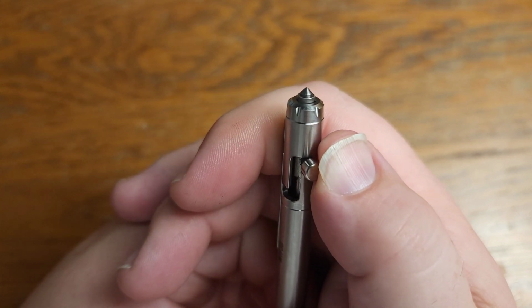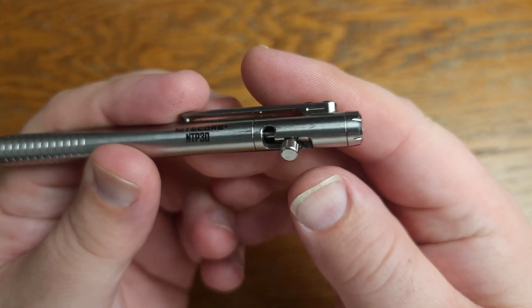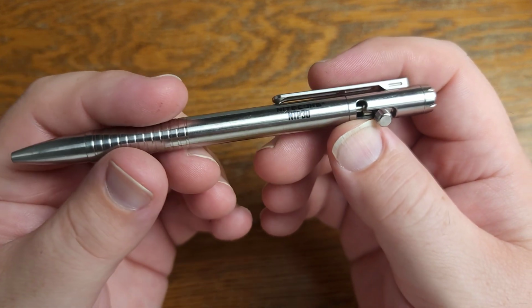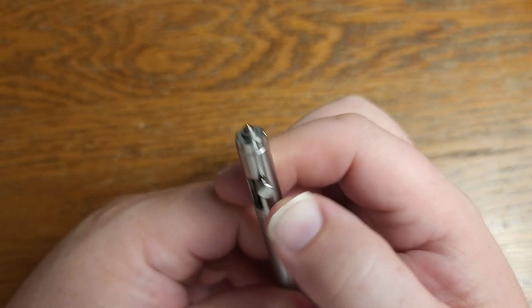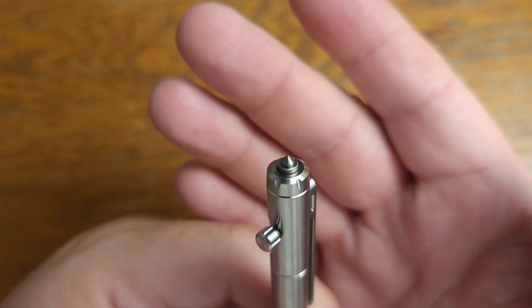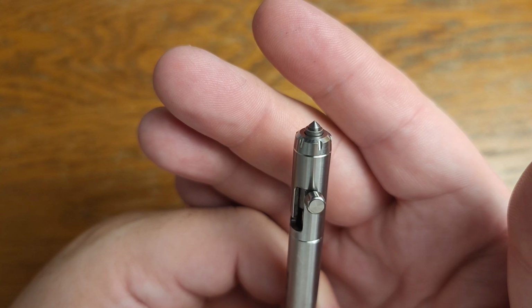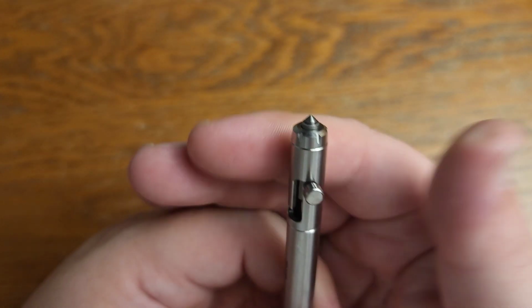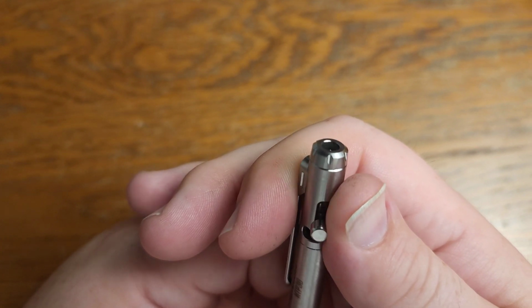So I carry a pen with me daily. I write notes. I'm a clinician for my job and so I'm constantly looking for pens and using pens to write all kinds of different things. And having a pen with a glass breaker on it, I think is actually really kind of cool. Again, I've never had to break glass, and hopefully I will never have a need to immediately break glass. But it is an added bonus there. And so I definitely think that piece is cool.